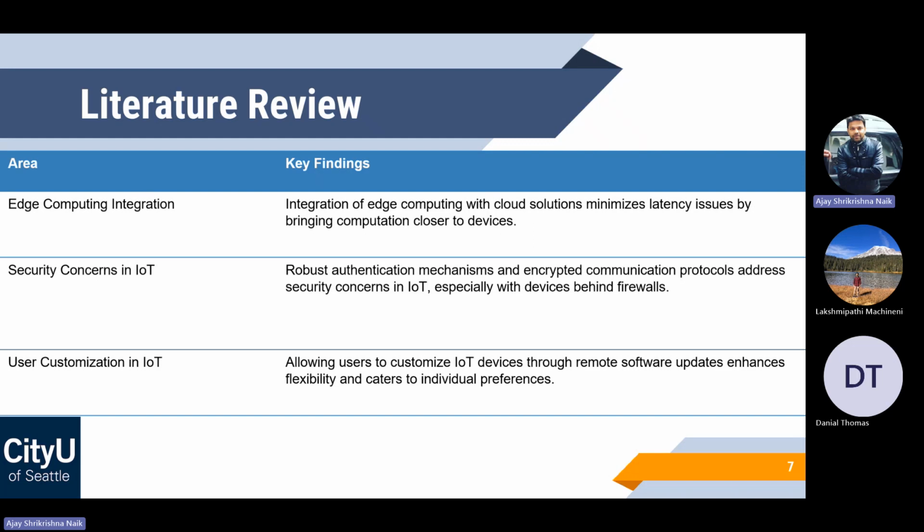Edge computing I've already covered. Security concern: if we are dealing with IoT devices, they have to be secured. The aim of this project is to use all the security features which are currently in the cloud platforms. If you're moving to edge computing, there is a lot of encryption technology presently available from the cloud providers, so we can reduce the security risk using those security guidelines from all the cloud providers.